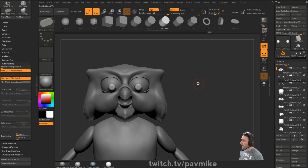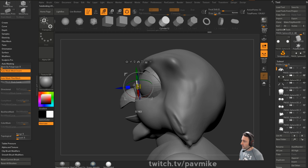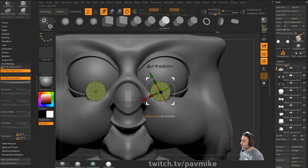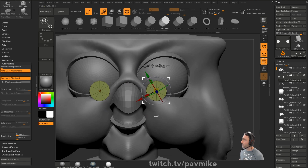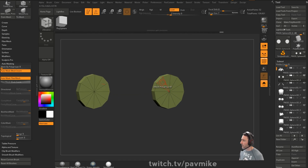And we'll go ahead and say split mask points. And we'll go ahead and say, let's do Shift D to turn off dynamic. And we'll go ahead and pull in just a little pair of spectacles here. So we'll go ahead and say, okay, where do I want these to end up? And I'd say somewhere about here.